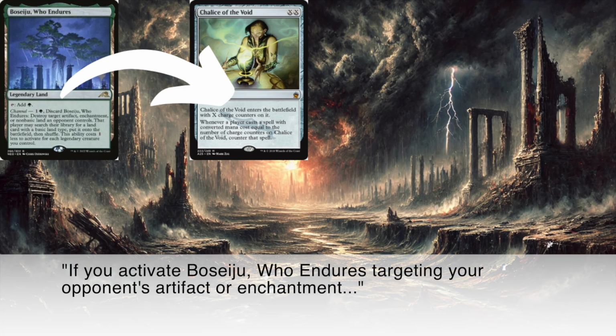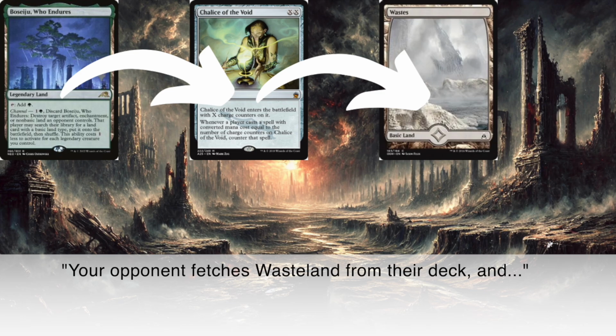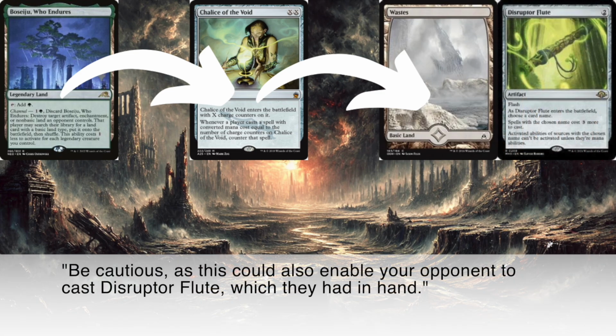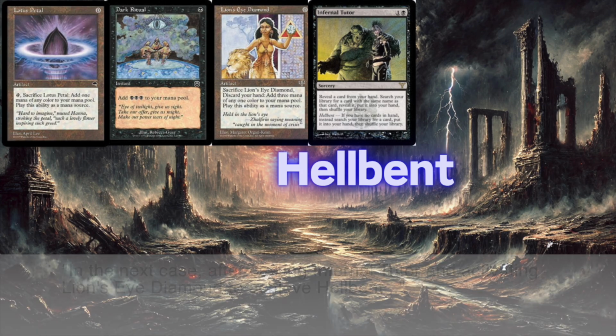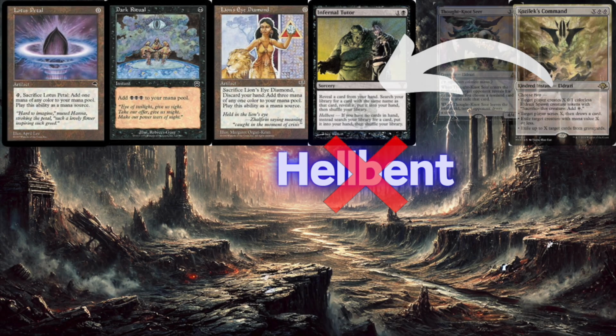If you activate Boseiju, Who Endures targeting your opponent's artifact or enchantment, your opponent fetches Wasteland from their deck, and be cautious, as this could also enable your opponent to cast Disruptor Flute, which they had in hand. In the next case, after casting Infernal Tutor and activating Lion's Eye Diamond to achieve Hellbent, at that moment, the Scry mode of Kozilek's Command could disrupt your Hellbent status.